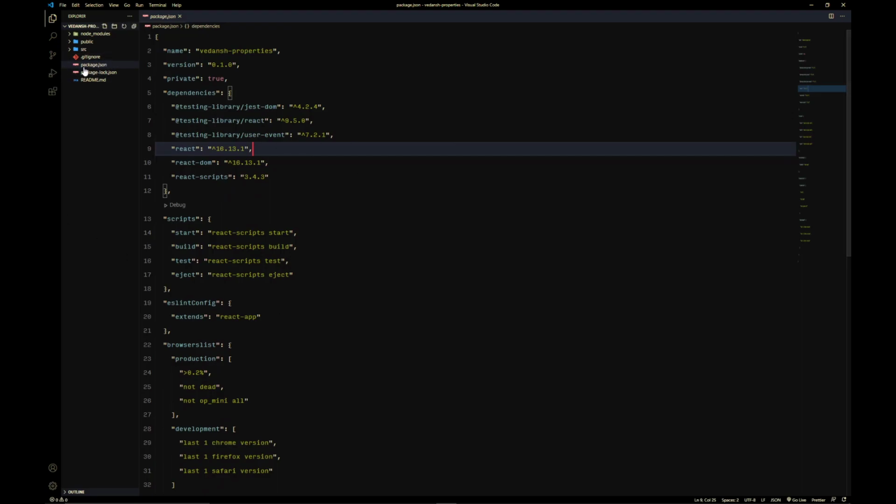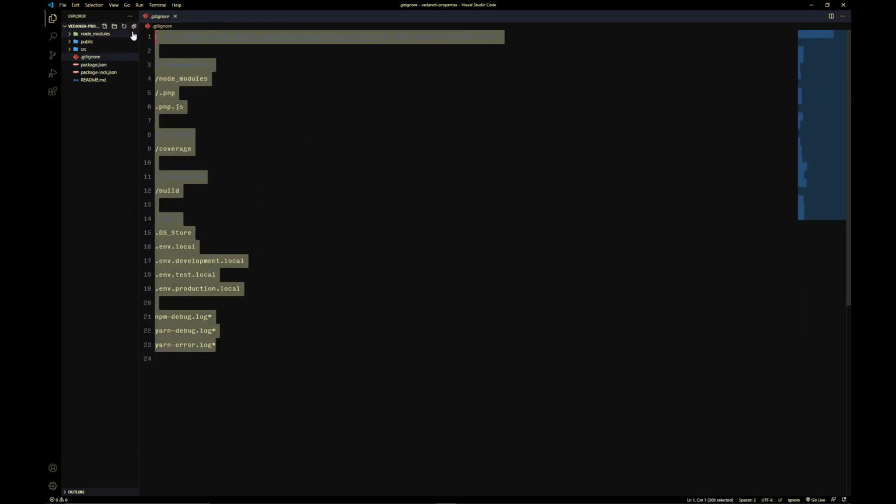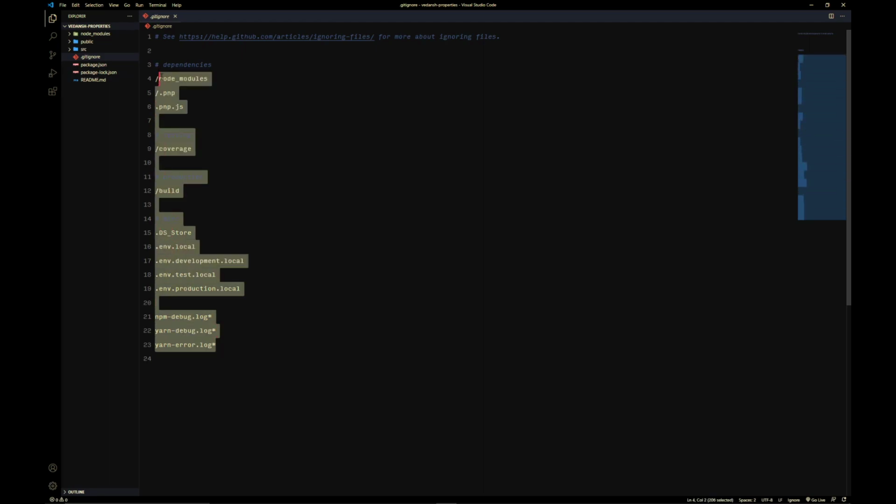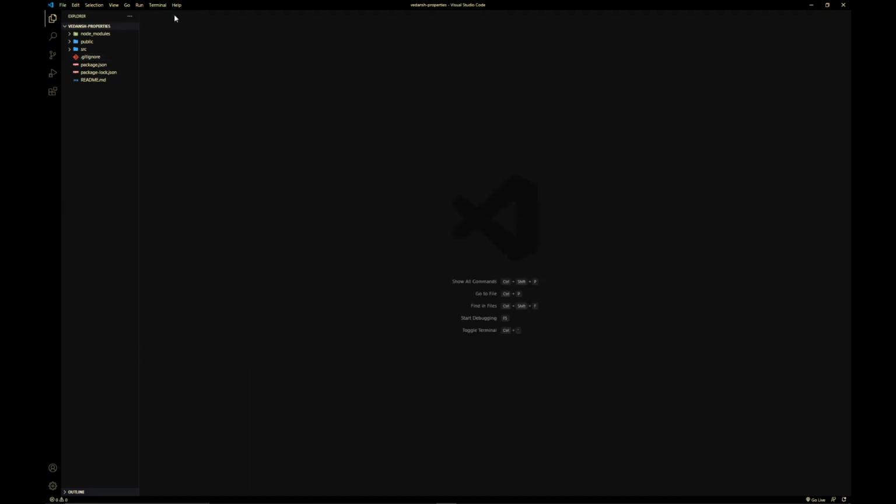Then let's move to the .gitignore part. So this is what .gitignore does. If you push your code to GitHub and you don't want to include some files, you can do that in the .gitignore file. You can just create it by typing .gitignore. This file will be created, and I'll add all those files here, and they're not going to be included when you push your code to GitHub. Okay, so this is .gitignore, and here is node_modules.